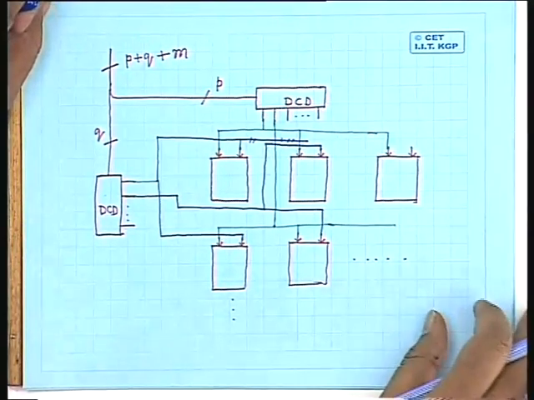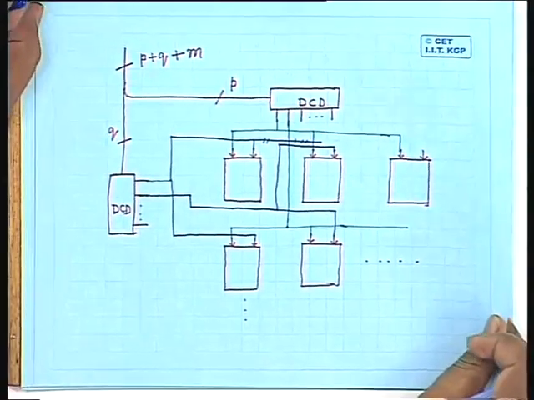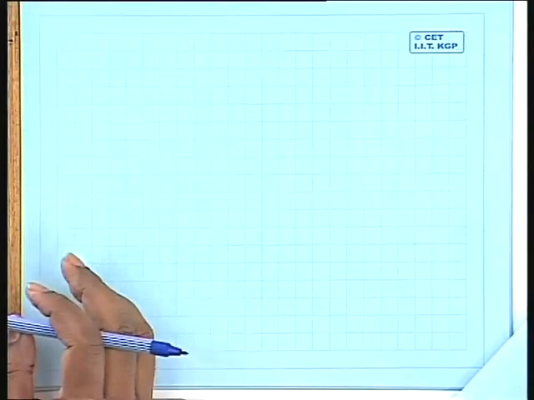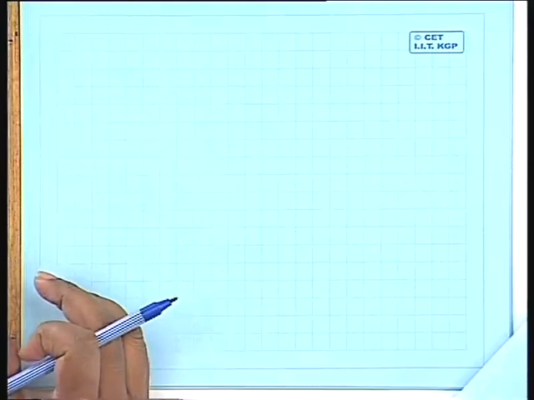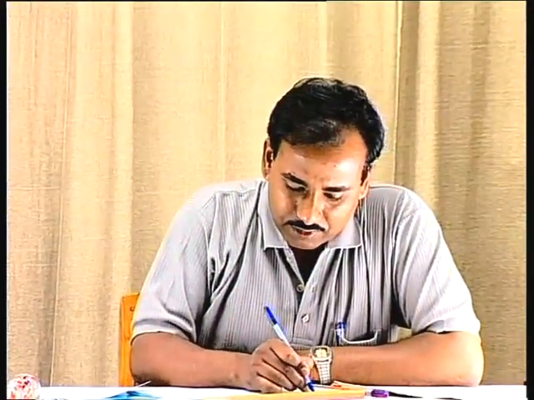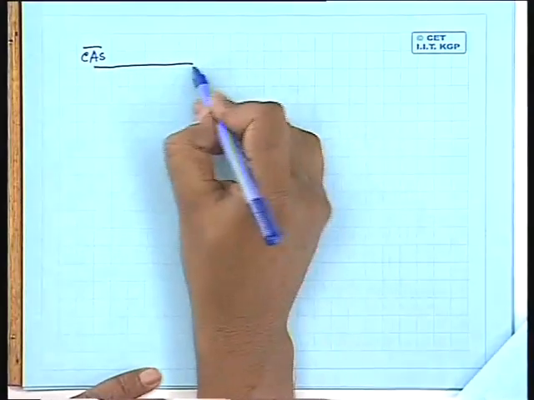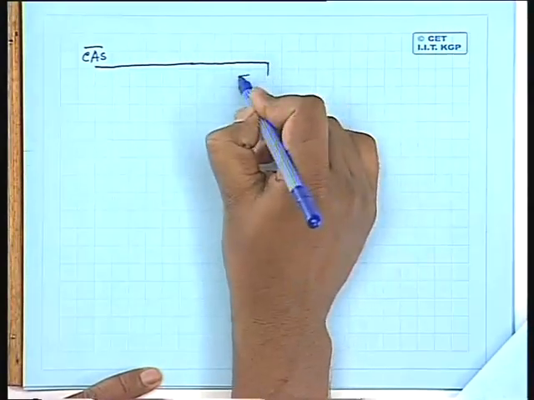Now this same concept can also be extended in case of dynamic RAM chips. If we want to have a dynamic RAM chip array, we have said that the function done by chip select in case of static RAM chips is performed by CAS bar in case of dynamic RAM chips. And it is the dynamic RAM chips that can be used in a multi-dimensional array, and the different array components can again be selected through a number of decoders. So in case of dynamic RAM chips, the organization can be something like this. Firstly, we have to have a CAS bar signal whenever the RAM chip is connected to the external data bus. Now this CAS bar signal in case of dynamic RAM can be used to activate a decoder.